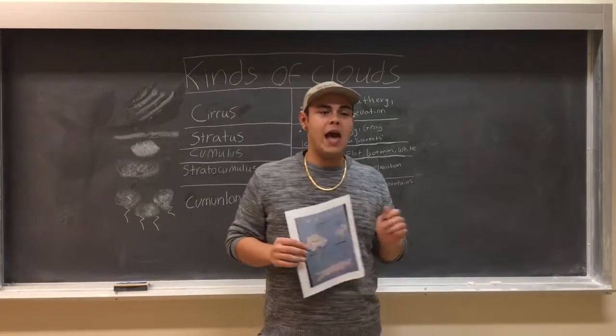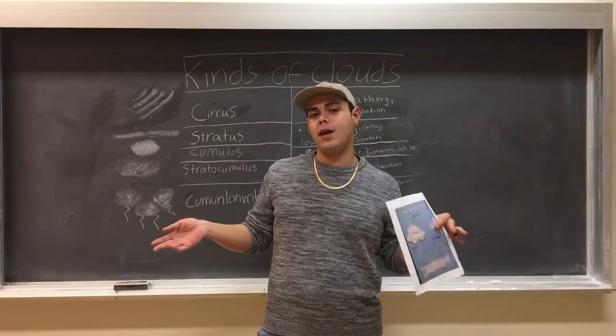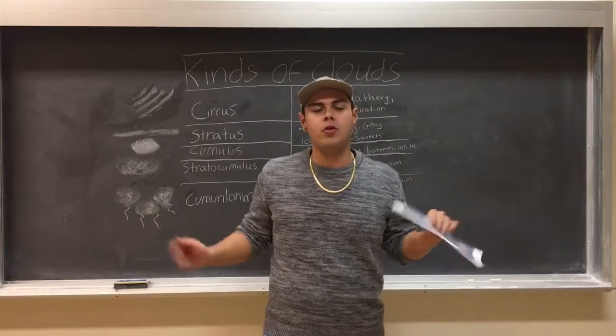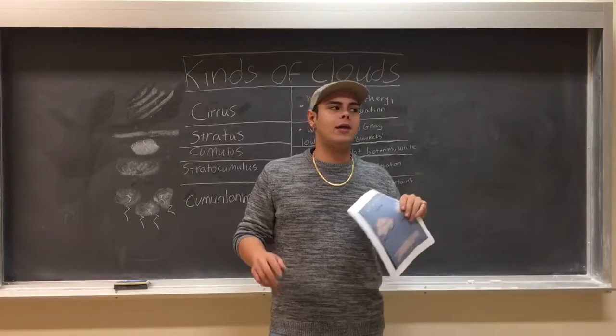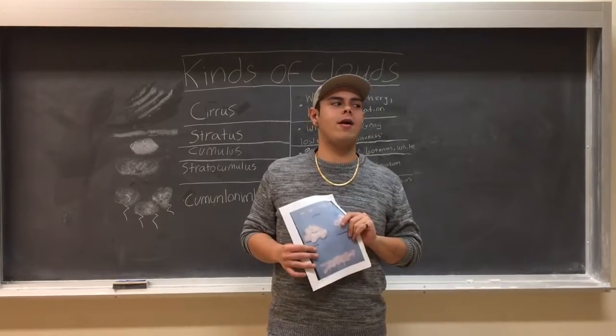And so after that, we're gonna write a paragraph underneath. We're gonna write about a day where you saw maybe a cumulus, a cumulonimbus, a thunderstorm, who knows what, and then we're gonna include what elevation that cloud was probably at and the color of that cloud in the paragraph.